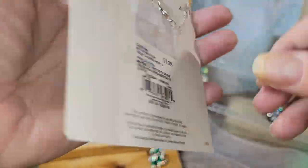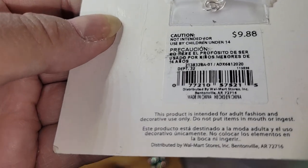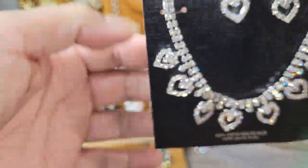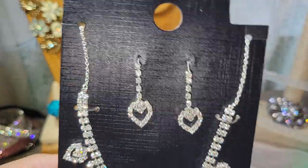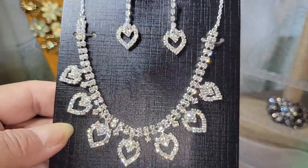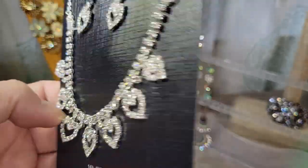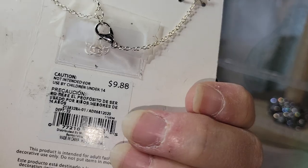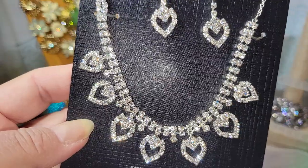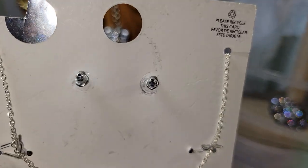Are cool. Walmart. Originally $9.88. So I might keep this for a giveaway or add it to another bundle. I wouldn't list it by itself because $9.88 new, if you list it on eBay or your Etsy or Poshmark or Mercari or wherever, or do it in an online auction, it lists for much less than the retail price, so people feel like they're getting a good deal. But it's a very nice condition and a cute set. So 16.5-inch necklace and little pierced earrings.